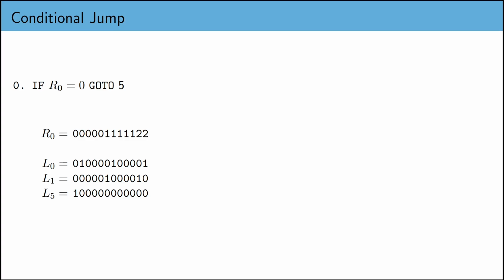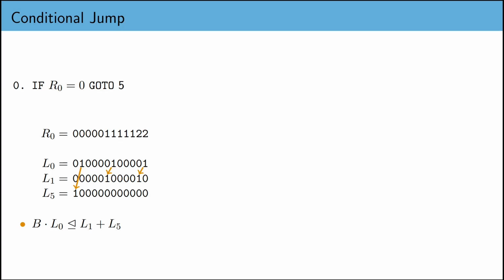All that's left for us to do is to figure out how to translate our conditional jump into a Diophantine constraint. Here we have our line of code and the relevant variables. Specifically, if we're at line 0, we're interested in either transferring to line 1 or line 5, depending on if R0 is empty or not. So our variables L1 and L5 are both going to be relevant here. To get started, we can specify that the step after we're at L0, we're definitely at one of L1 or L5, with this inequality here.